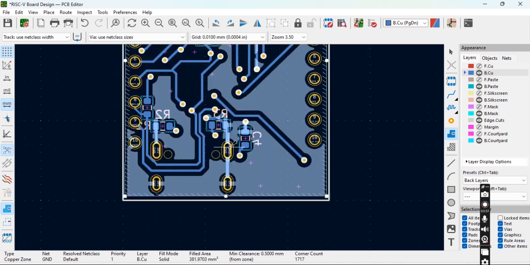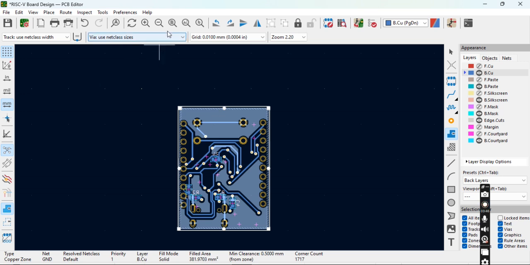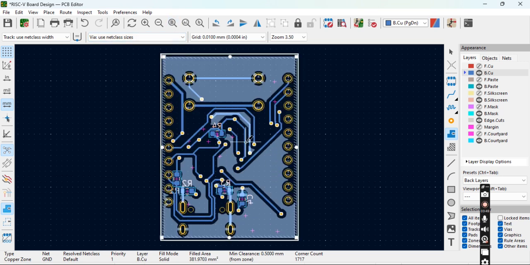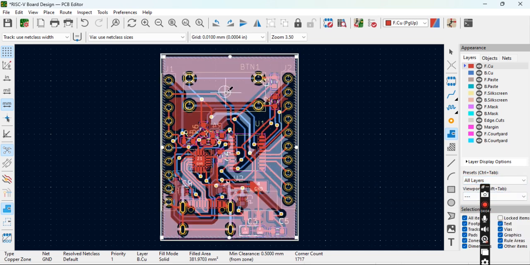You see here the ground is filled, and then there are spokes around the ground for the USB connector. We will talk about adjusting these particular copper later, but this is how the copper gets filled. Now let us enable all the layers. It is our responsibility to have vias from top to bottom, especially in the critical areas, so that we have a proper ground path between the top and the bottom layer. That will be the next step.